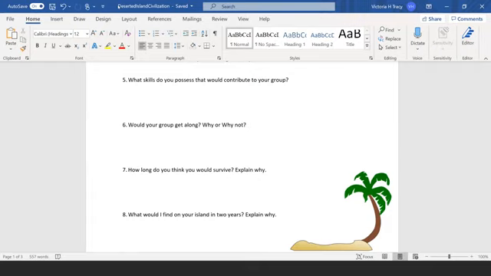Now, after you answer those 8 questions, you are going to make a little map of your civilization. This is my example. This is Tracytopia, welcome. This is what my island would look like, I guess, if I were to be stranded. You can see I have my government building in the middle. It's a hut, because I assume that I'm going to be making it out of palm bronze. And then I made houses for where everyone's living.